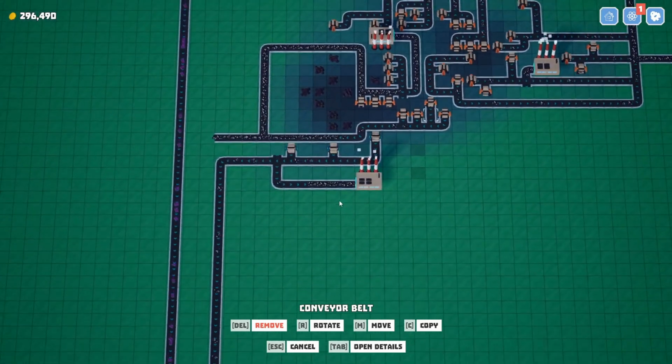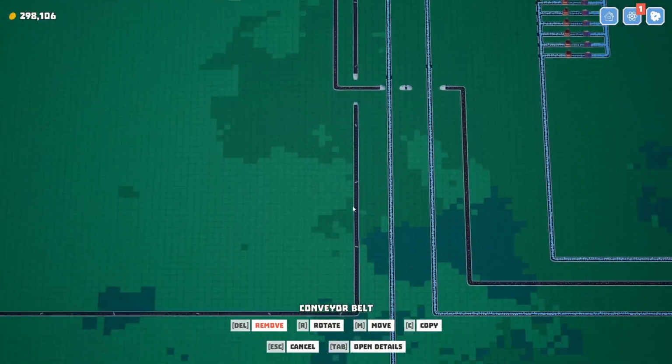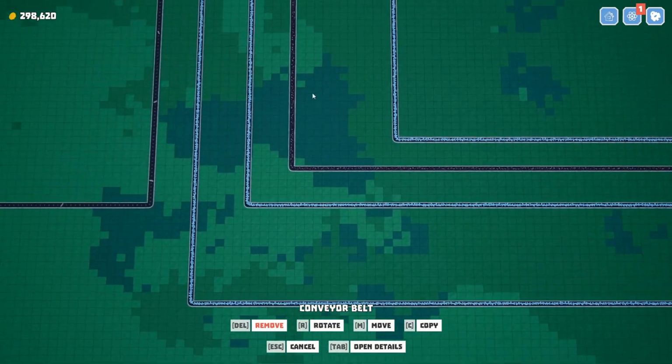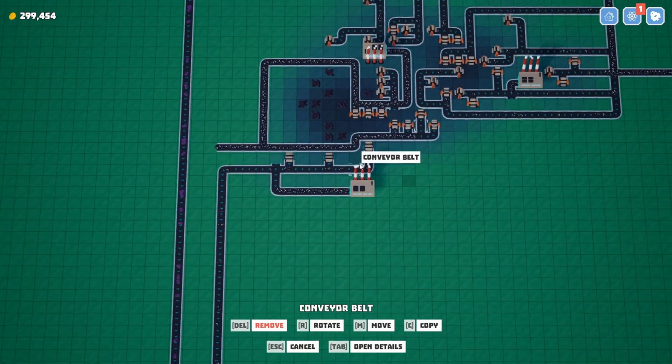That guy's saturated. This guy's improved. Let's see real quick where this is being used. Is it worth amping up? It looks backed up. Yeah, this belt has tons. It's plenty. Even though it's weak, we don't need to put more on that.